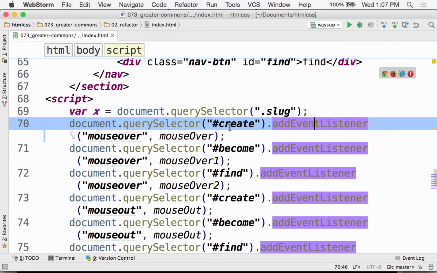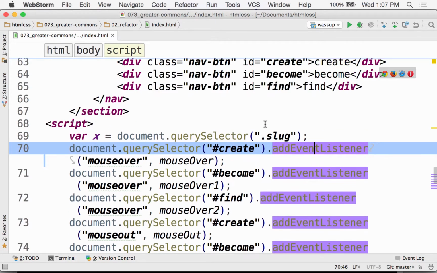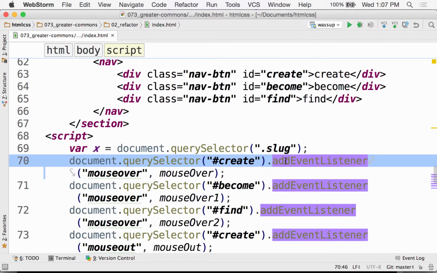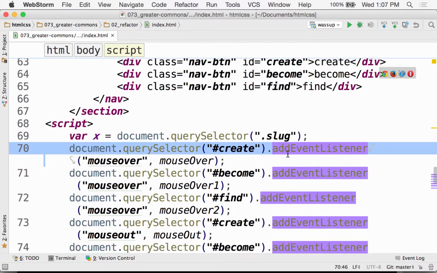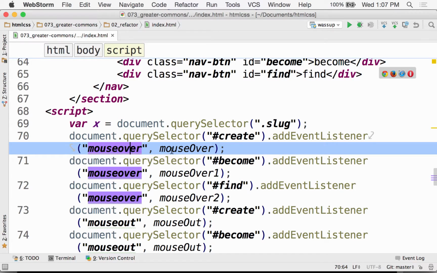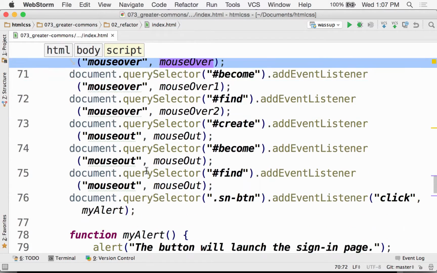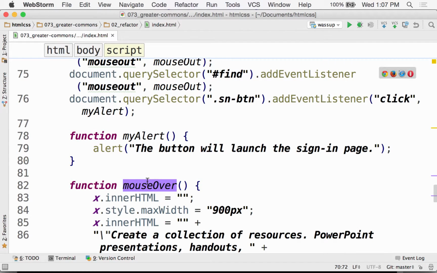So document query selector, not assigning it to a variable, just saying, hey, that object in the DOM, add an event listener to it, and the event listener I want to add is mouse over. When that event occurs, run this function, mouse over. And so now it's going to run mouse over whenever I mouse over that element in the DOM.